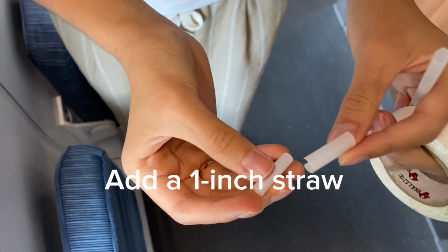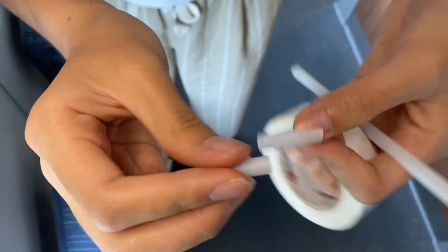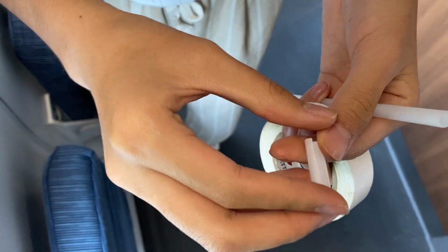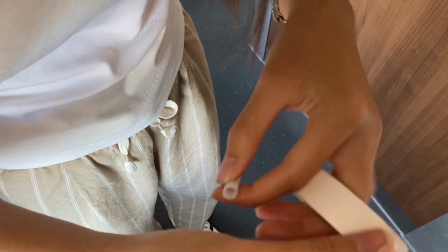Okay, so you cut two 1-inch long tubes of a straw. You cut this one open and you put one inside the other so it gives them reinforcement. And then you take your dad's duct tape, tape it around.